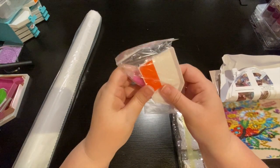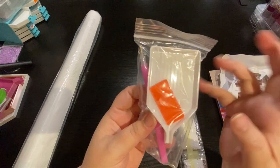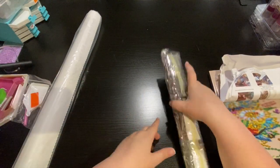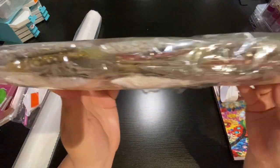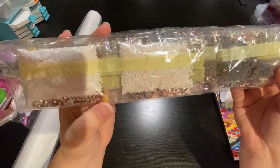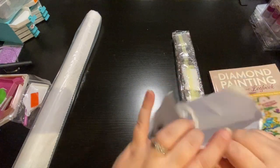Toolkit, normal toolkit. You get a single placer, some baggies, white tray, wax, not a problem. Look here. There are crystals and there are normal round drills. Are you ready to see what I got?